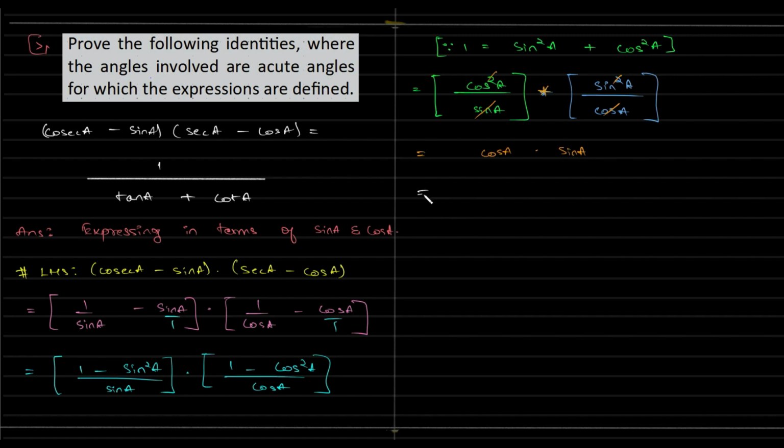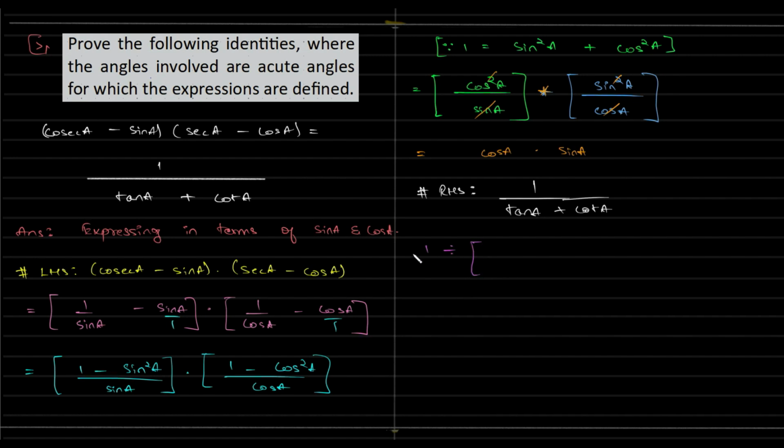Next, we have our RHS. So see, it's convenient to convert the RHS to cos A into sine A. It's not easy to convert this to RHS. So basically what I'm trying to tell is, let's convert this to sine and cos. That was the initial idea. I think we should stick to that. Okay, this cannot be further reduced, so this is the best thing to go about doing.